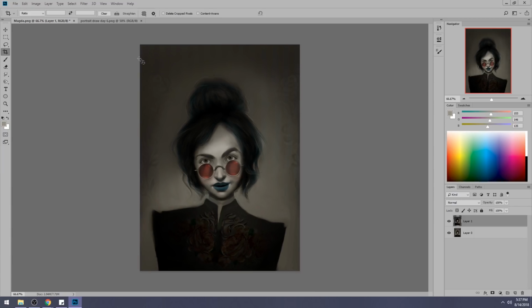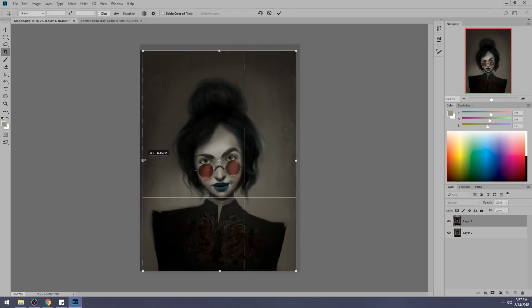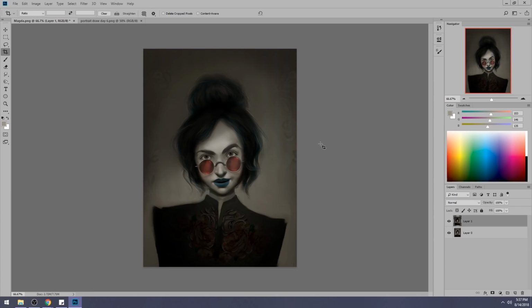I would suggest you start cropping some stuff, you know? I think that this is a very nice character design. Kind of like a mugshot for a character lineup for a game or something like that. I think that's great.